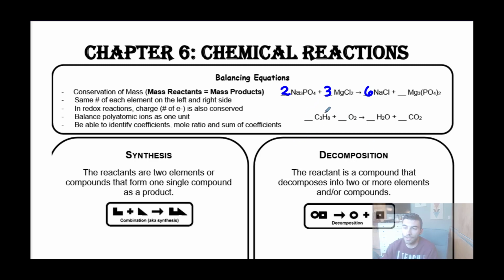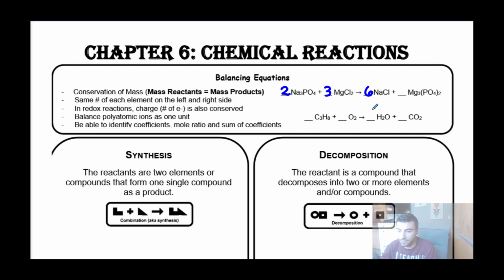In this type of reaction, one of the things I said may be helpful, we could have used in the first one too, like if I see a polyatomic ion like phosphate on the left and right hand side, count it as a whole unit. Don't split it up and say I have this many phosphorus and this many oxygen. Say I have this many phosphates on one side and this many phosphates on another. If I see an element that's split amongst a few different substances on one side, like I see oxygen split up between water and carbon dioxide here, we should balance that last.